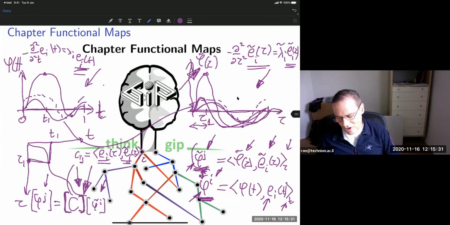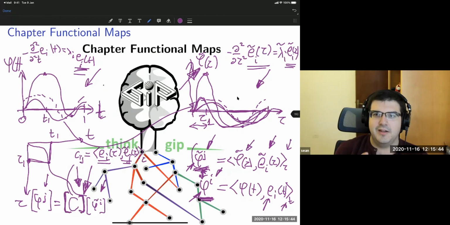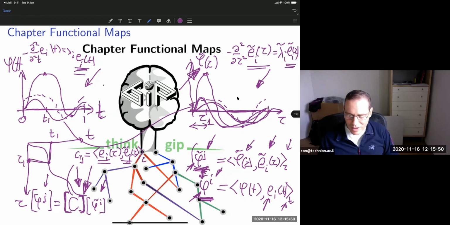You can think about it as rotation, but it wouldn't be exactly a rotation if the squeezing and the stretching of the tau is something arbitrary. Isn't it transforming between two orthonormal bases? But no, you need to be careful here. This would be orthonormal with respect to T. This would be orthonormal with respect to tau. This is really important. These are not the same orthonormalities. When I'm translating E from T to tau, it would no longer be orthonormal with respect to the E tilde of tau. So hitting it with these guys.